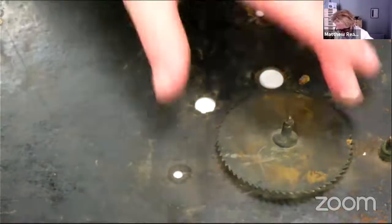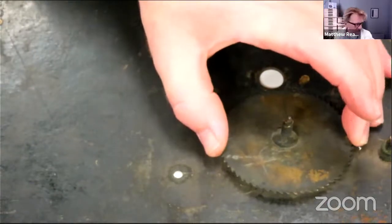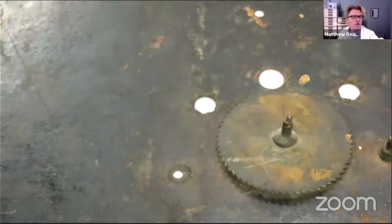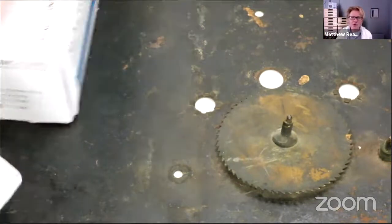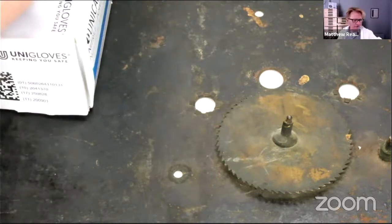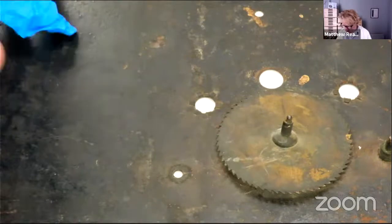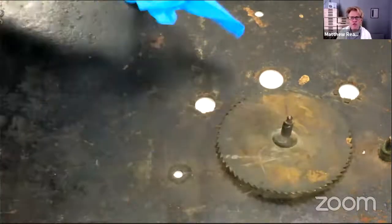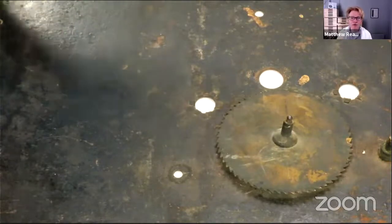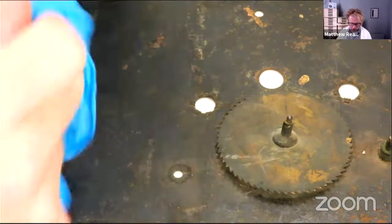So let's just have a look and see if this is actually going to lift off in the first place. And the answer is probably no, of course, not easily anyway. I'm actually just going to try, because it's all quite rusty, to see if it's corrosion that's holding it on, or whether it's a mechanical issue with it being dropped.